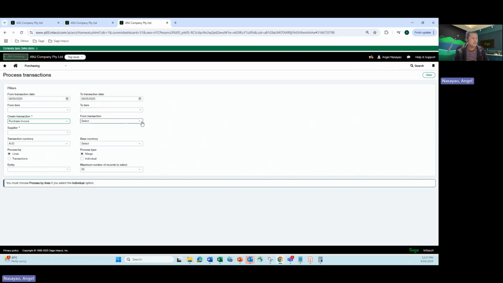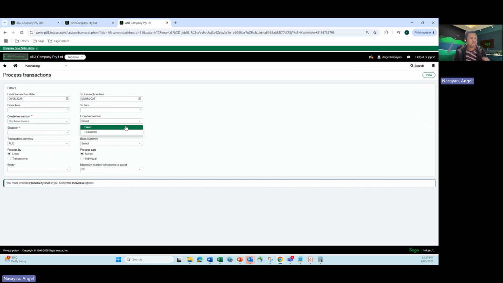All right, so get the from transaction. This field will be filtered based on how you define created from on the transaction definition. Since I've chosen purchase invoice, it will just show me those transaction definitions defined as the original transaction definition of this setup.